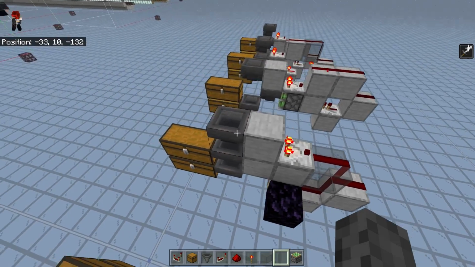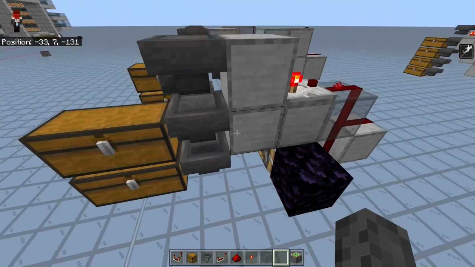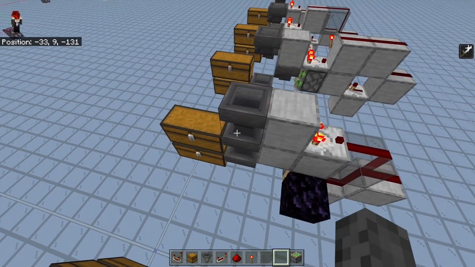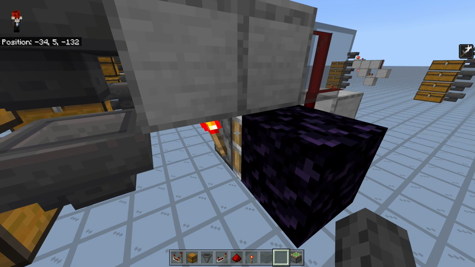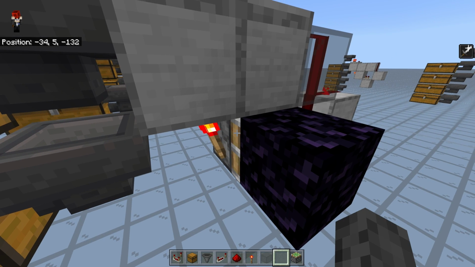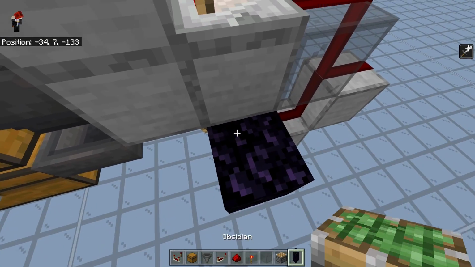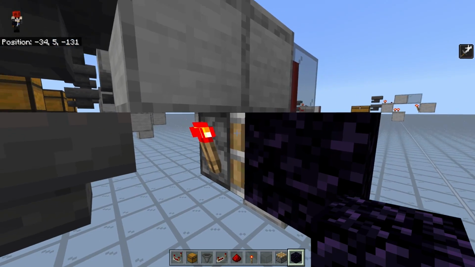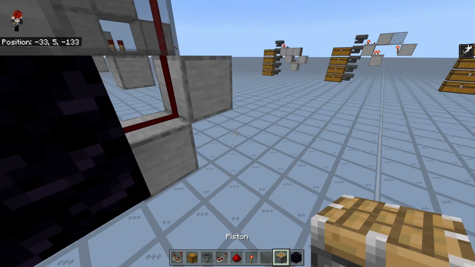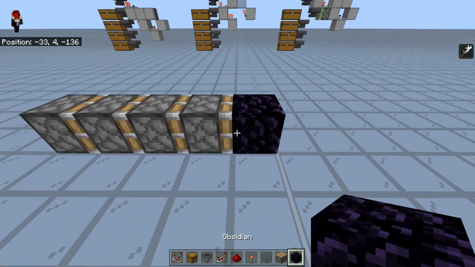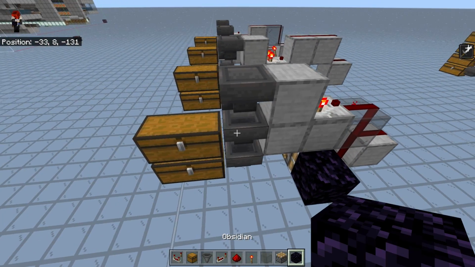And it works like the others, so it does 9,000 items per hour, and of course it can be expanded downwards, overflow protection, all that jazz, and it works just like the others. Now, the thing with this one is that if you have a single one, you're going to want to place this piston facing upwards and one obsidian right here. But if you have multiple, of course, these pistons would extend if we were not blocking them. So you're going to want to place multiple in a row and then an obsidian block at the very end. And that is how this item filter works.